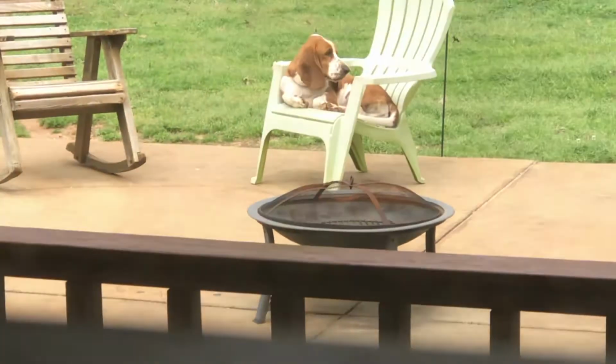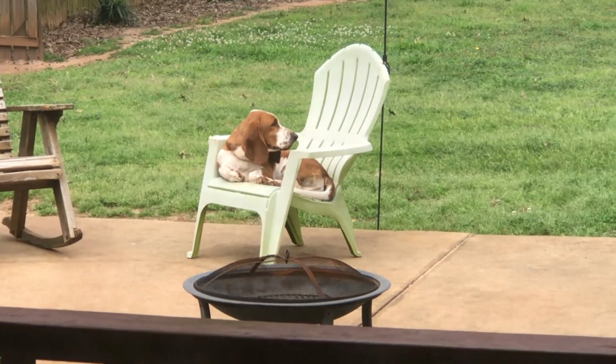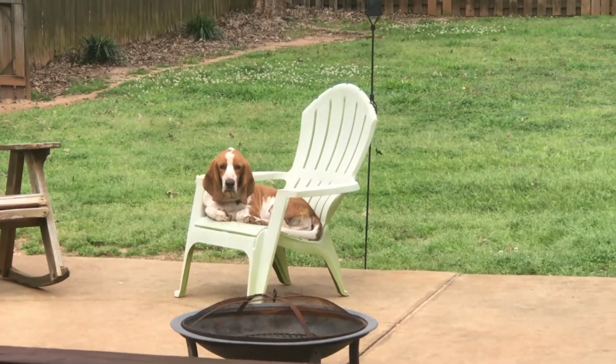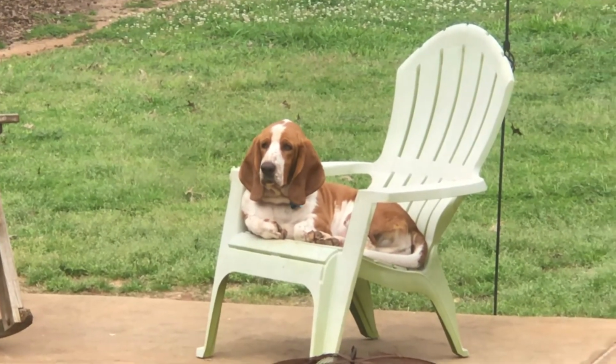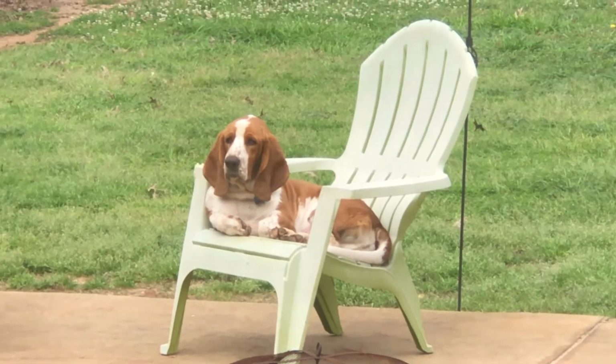I have watchers outside who are upset at me that I'm making fish right in front of them. You can see the sadness in his little basset hound eyes.